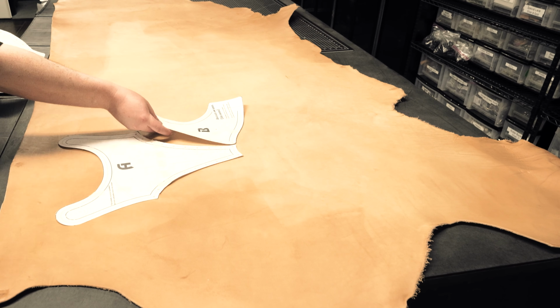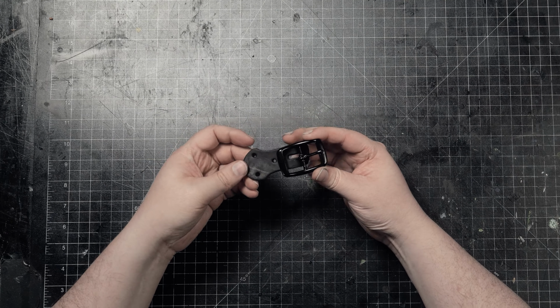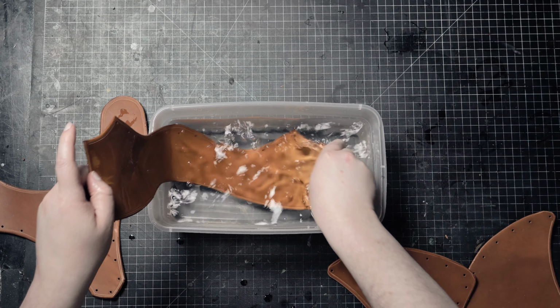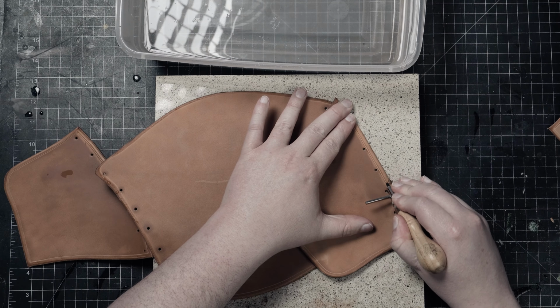This series is specifically designed for beginners and it couldn't be easier to put together. All you need is some leather, rivets, a hammer, and a few buckles, and you'll be able to build something fun while learning the basics of leather crafting and armor crafting. For the full explanations on printing, fitting, and many of the other basic steps, please watch the existing and upcoming videos supplied in the full Getting Started series.